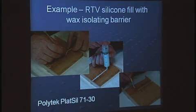Now, one of the issues with RTV silicone is that its surface tension does not really make itself amenable to overpainting. And remember, one of our goals at the beginning was to lay a foundation for what comes next. So what I've done in recent work, and actually in treatments as well, is, when I have the fill done and the topography is the same, I will actually brush in and pounce in pigment to give tooth to what's going to come next. Otherwise, you could have some cleavage problems.